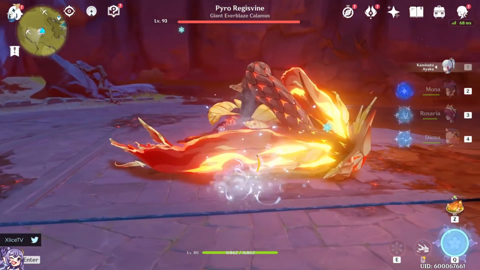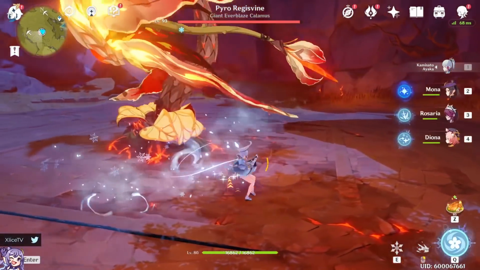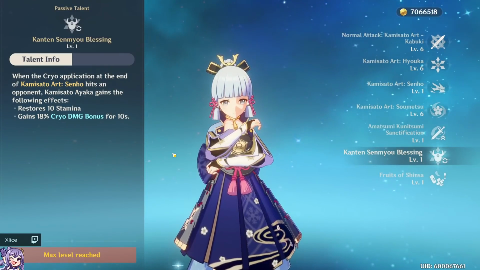There's also no cooldown for this passive, so spamming tap dash will continuously apply cryo to enemies, drain and restore your stamina, and perma-infuse her sword with cryo. Now both of these talents are very strong, and they synergize with each other very well, because dash canceling is a major part of her kit to maximize rotations.